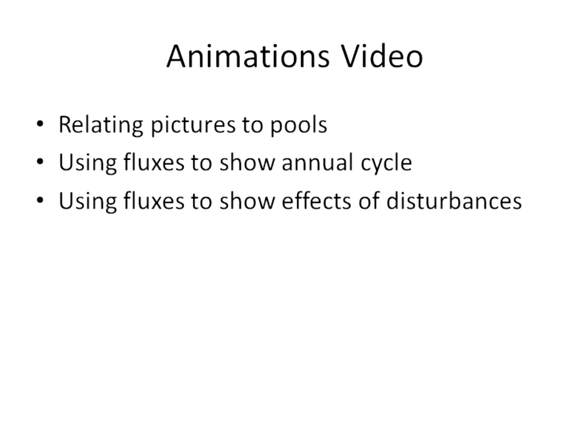Now how can we use these pools and fluxes to talk about how the size of the pools changes over time? This shows what's happening in the summer when you've got a large photosynthesis flux, much larger than the cellular respiration flux. That's contrasting to the winter, when the cellular respiration flux is still going on and the photosynthesis flux has gone down to near zero. So now we've got our explanation, in terms of pools and fluxes, of that annual cycle in the Keeling curve.